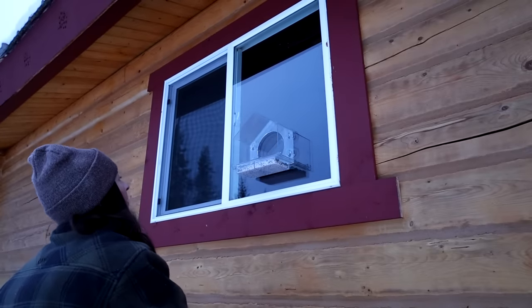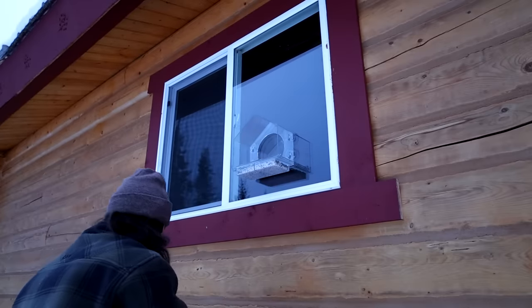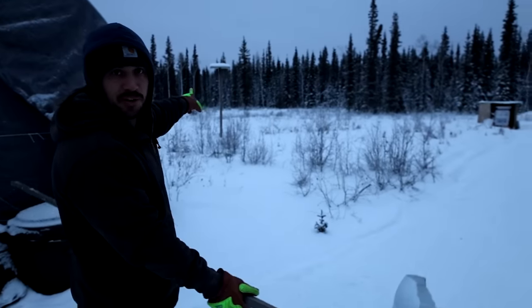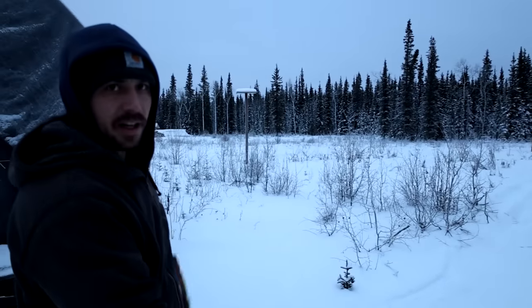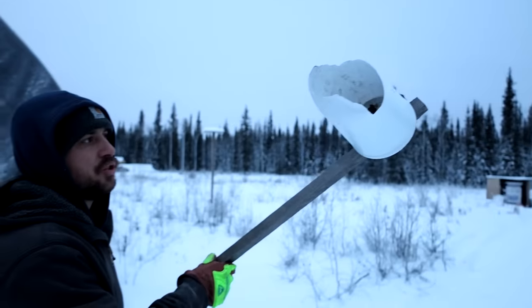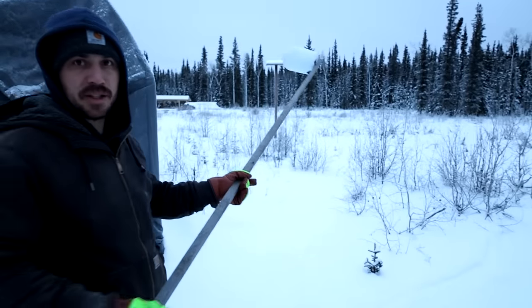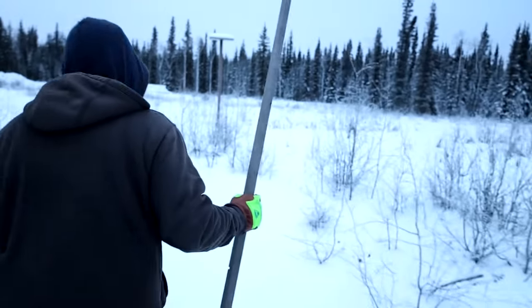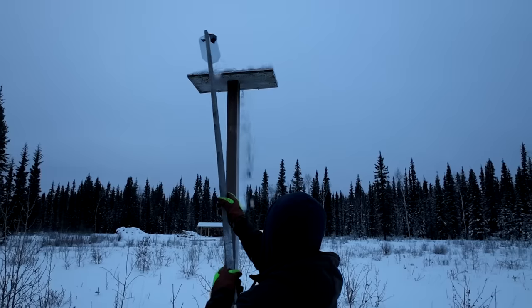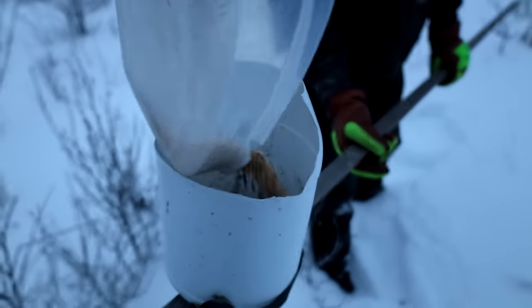Seems like they're eating just the sunflower seeds. Yeah, mainly. There's millet in there. Is it millet or milo? Millet. Back there is the post that came with this place, and that's about 10 feet tall. And then I found this under the deck, and it's an old jug and a stick, and you put the bird feed in there and you just drop it in. Let's knock some of the snow off and get some feed up there. Whoa, you already had some feed in there.